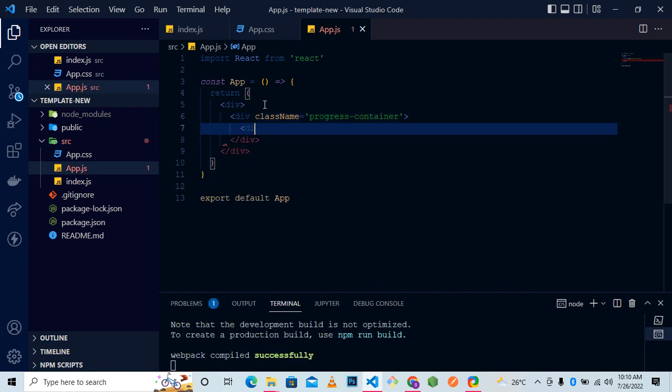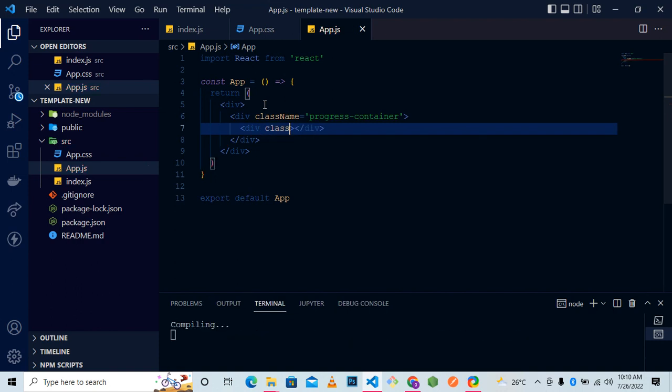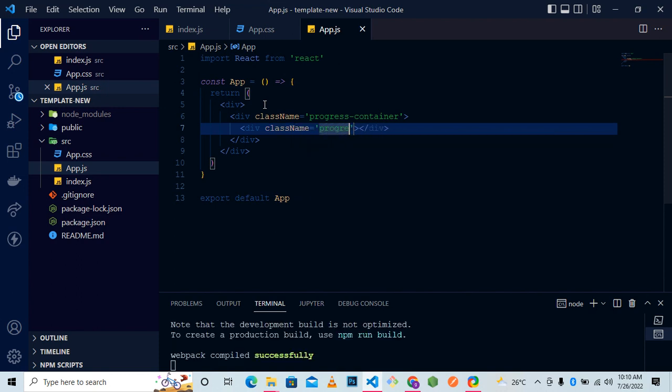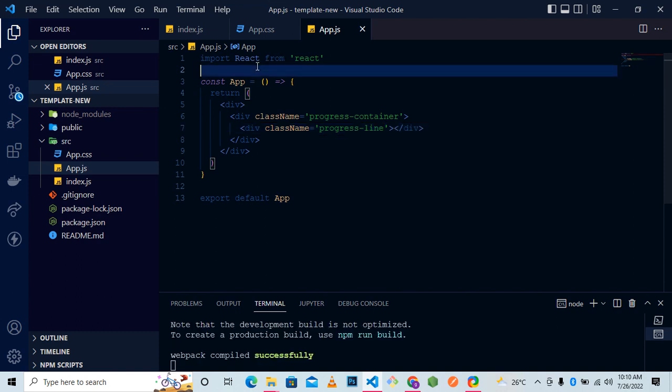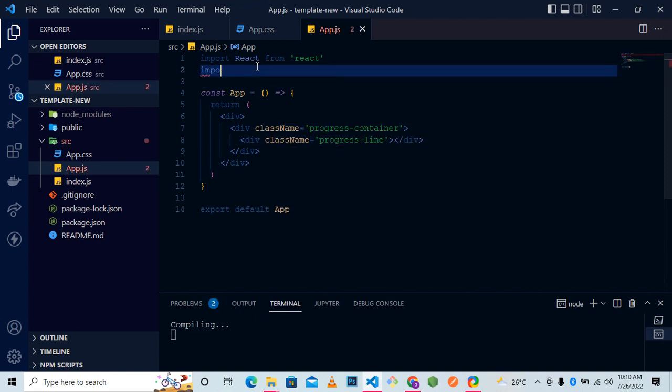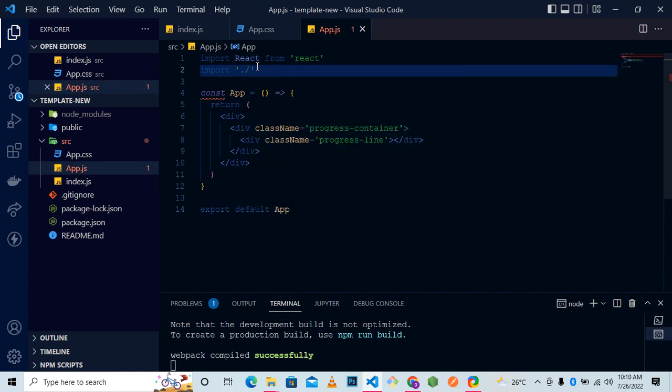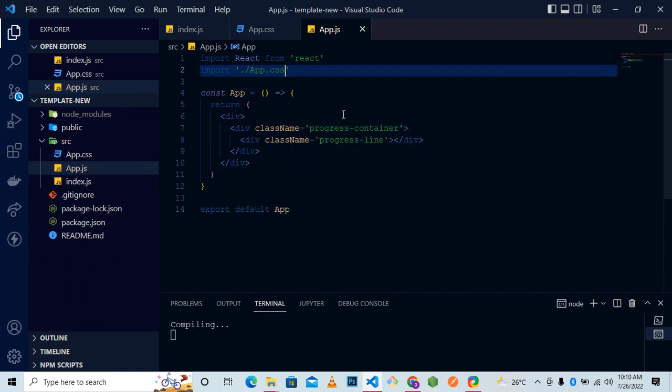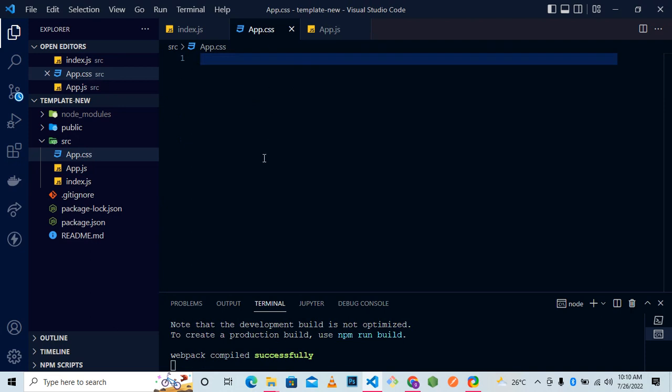After that, this will be the line, the one that will be moving. Let's give this a div with a class name of progress line. Okay, let's import my CSS file, import app.css.